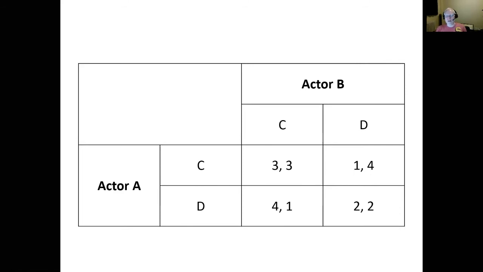But the next day, police come and they arrest both of you, or at least bring you in for questioning on suspicion of participating in the robbery, right? And they lock you and your partner, actor A and actor B, in interview rooms separately, right? So you have no chance to discuss any options with your partner. You know that your partner's brought in. You know that they're being presented with options about whether they want to talk to the police or not, take a deal, not take a deal. Their partner knows that you've been brought in, but you have no ability to communicate and strategize on what you want to do. So you both have to make your decisions independently.